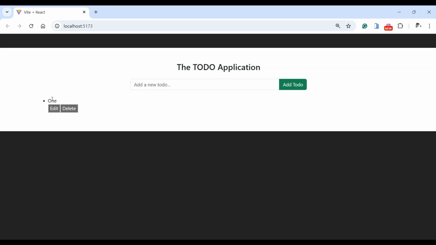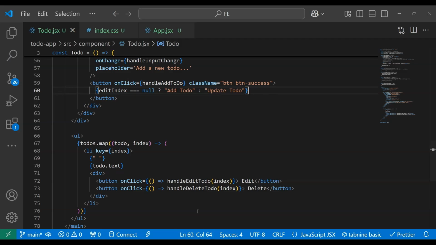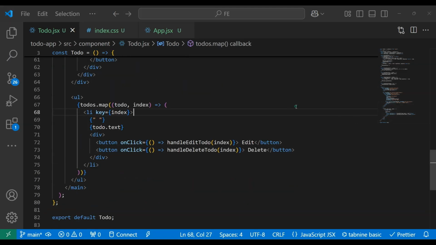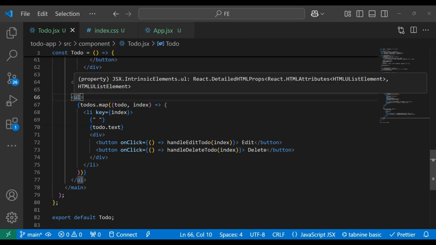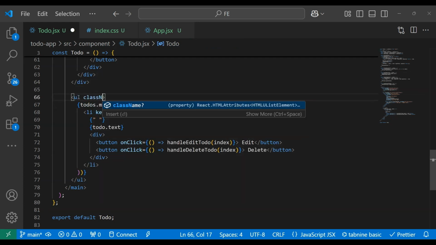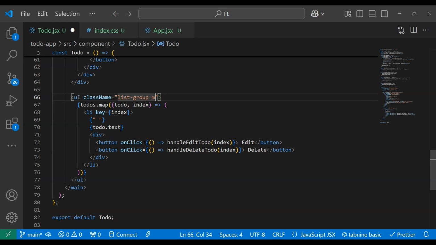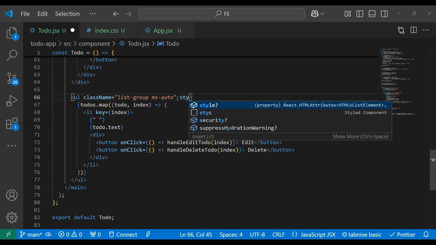So the next one here, we're going to style the output. And also we're going to set the width.